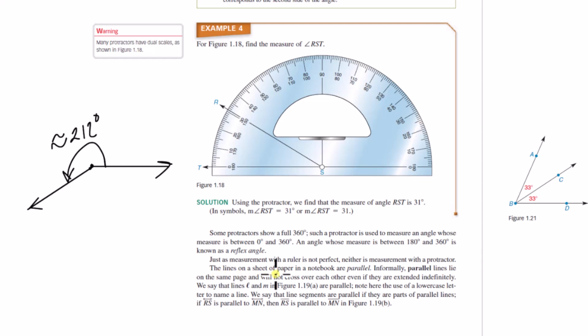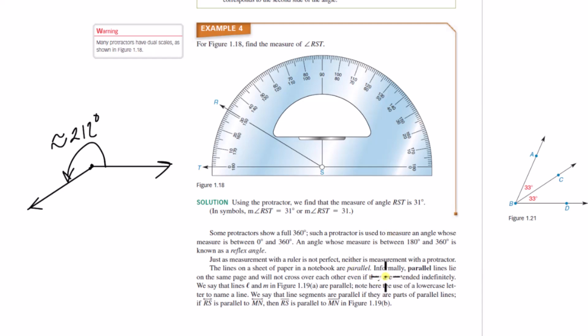Okay, the lines on a sheet of paper in a notebook are parallel. Okay, so yeah, they're parallel, but are they actually, from the standpoint of the fabric of the universe, are the lines on your notebook parallel? No, they're not even perfectly straight lines, much less parallel. It's the same idea of no measurement is perfect. But yeah, for the sake of discussion in general, yes, they visually, and there's precise machines printing those notebook pages, you can say they're parallel.